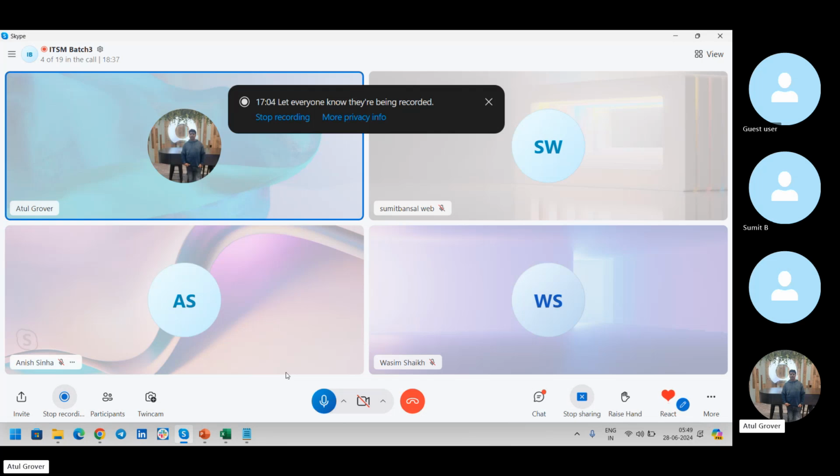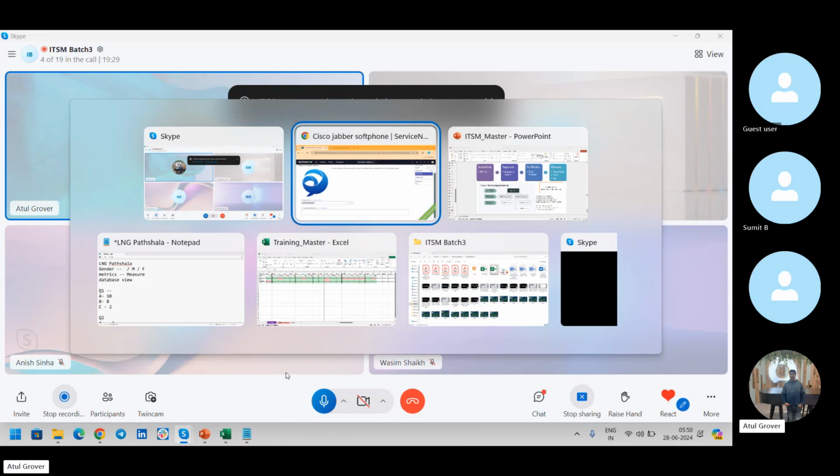Then ServiceNow says, don't worry, I have a solution for this problem. Why not use the concept called the walk-up, W-A-L-K, walk-up experience? What does this mean? You raise your incident, your request, your issue to the IT department, and we will email you when your turn is there. Maybe 2 or 3 persons before you, we send an email to you: Mr. Anish, your turn is at this particular time, please be in the department. It will save you a lot of time, and this is called the walk-up experience.